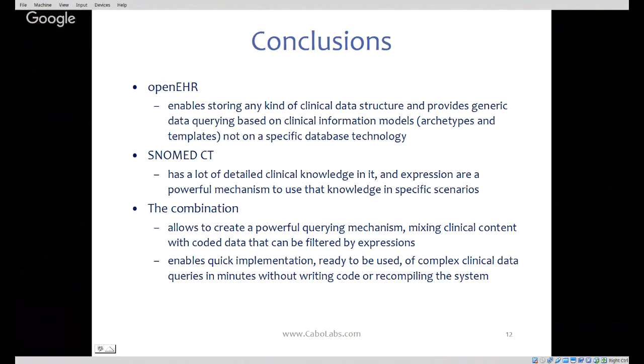And the combination is really powerful. It really allows us to create very complex queries very easily. I create one query that is very difficult to create from scratch on a simple EHR.